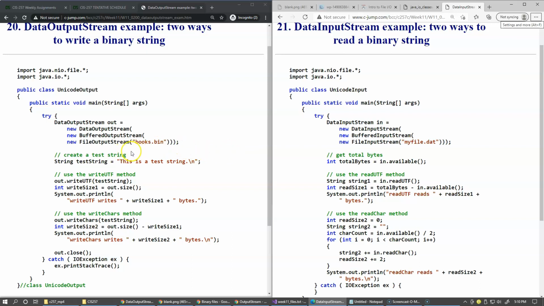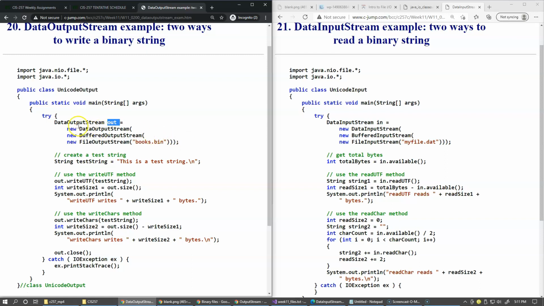So here, first, to write the information, we create a data output stream object named out, which is a class that supports writing all primitive Java data types to an output stream in a portable way. An application can then use a data input stream to read the data back. This data output stream implements the data output interface, as we've seen on our class diagram, which declares methods like write integer, write double, write float, so you can write any primitive data type with this class.